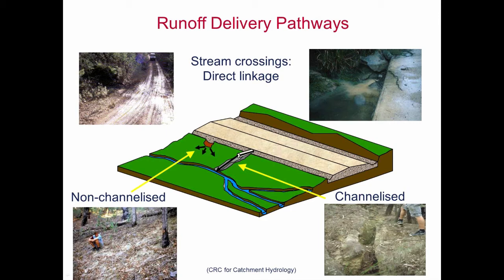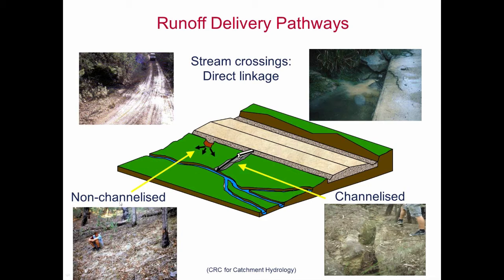Looking at the diagram and the photographs at the bottom, the channelized connectivity that I mentioned is represented by this diagram. Where you have a relief pipe, the water flows into the table drain, into the relief pipe, under the road, and it can then create a gully below that relief pipe outlet. I'll talk about why that might happen in a minute. If that gully, pictured on the bottom right, extends to the stream network, you're effectively providing a conduit for sediment and nutrient-laden water to go from the road directly into the stream. Not a great outcome.